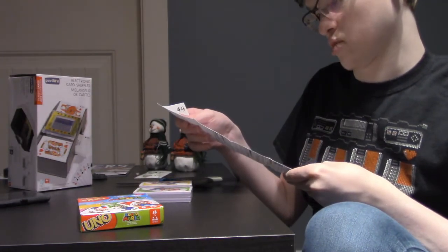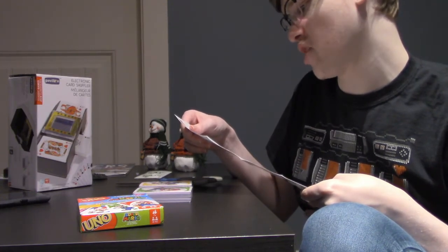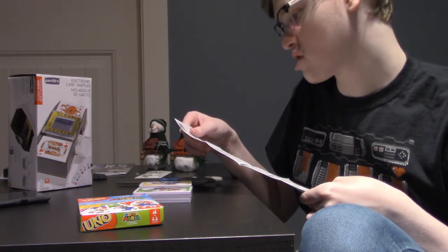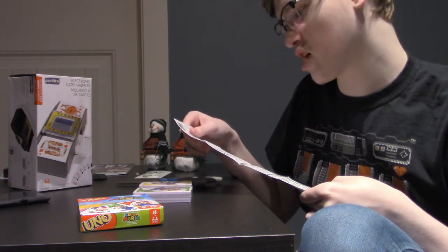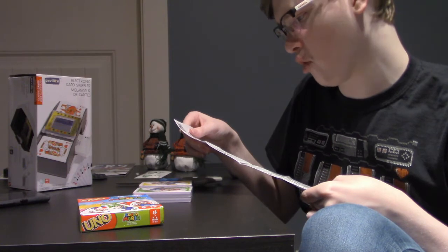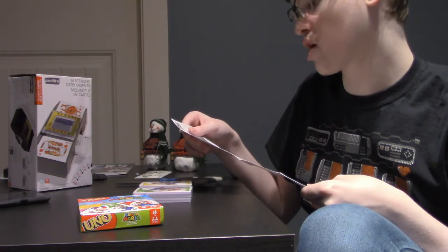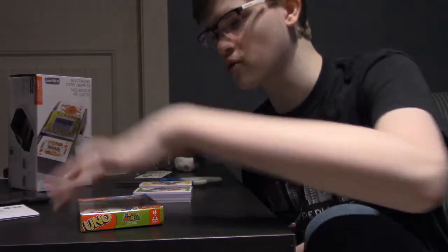The Zelda one didn't come with us. So, 112 cards, 19 blue, 19 gold, 19 red, 19 silver, 8 draw 2, 8 reverse, 8 skip, 4 wild, 4 wild draw 4, 2 Mario superstar cards, and 2 Mario customizable cards. And those are the two rules. I will read those right now.